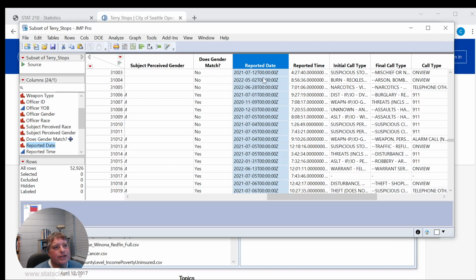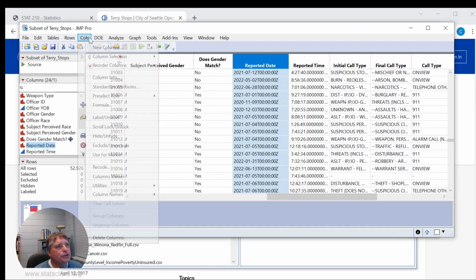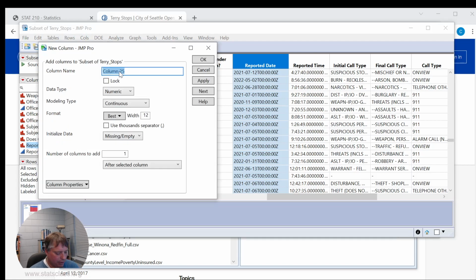So I'm going to use the left string function and pull off the first 4 characters from that string. So let's do that. We're going to create a new column. So columns, new column. I'm going to call this year.